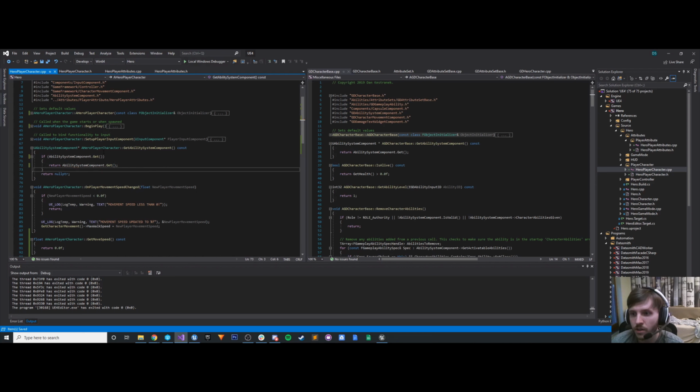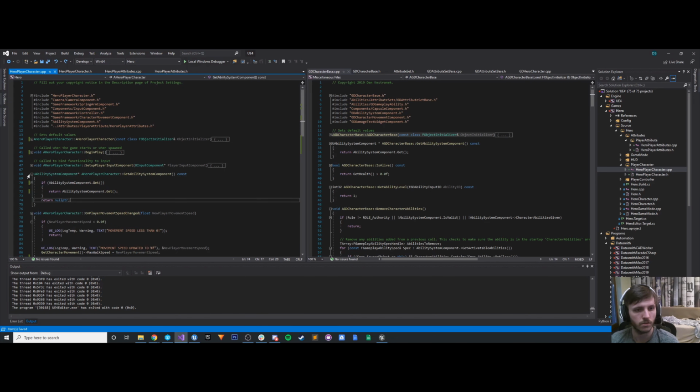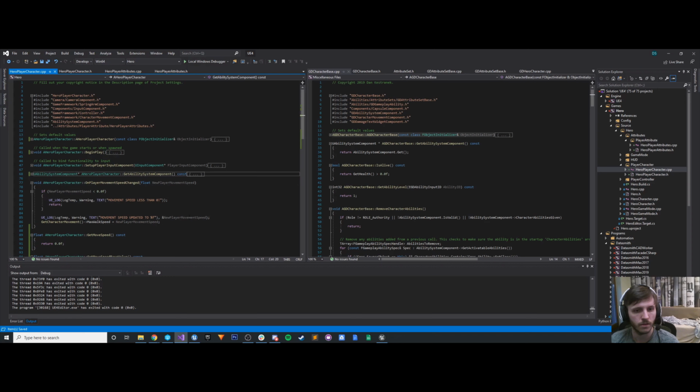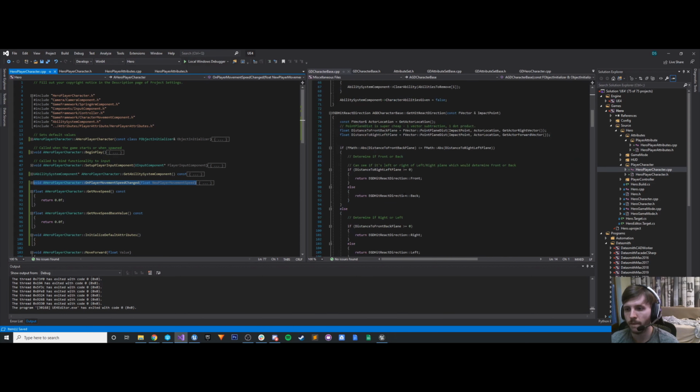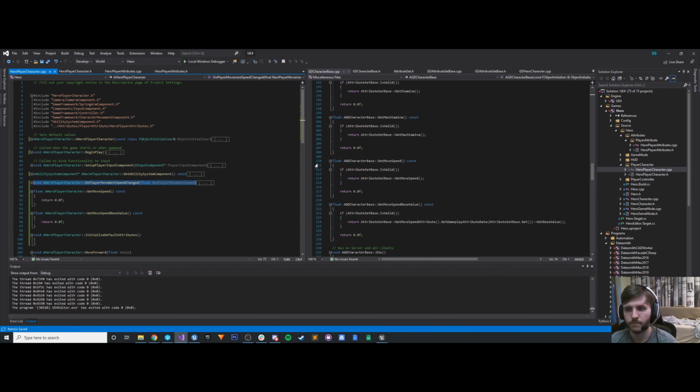I don't know if that's redundant. So that's okay. We'll definitely have to change this function about the move speed. So get move speed. We'll have to look at that.